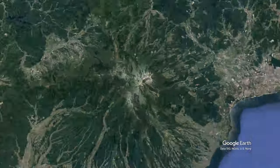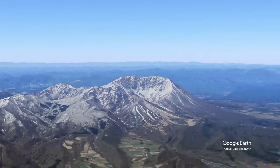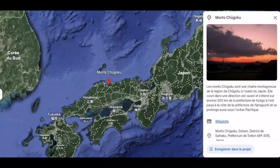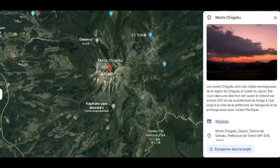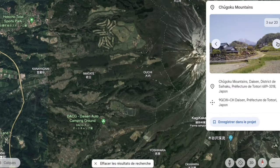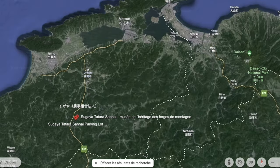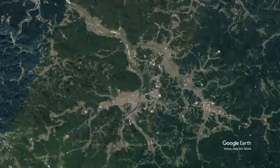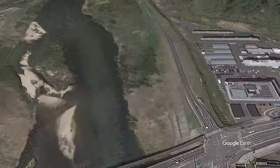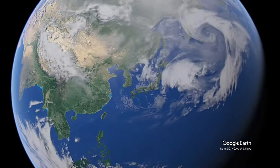At its peak, between the late Edo period and early Meiji period — late 18th century to the 19th century — 90% of total domestic iron production took place in this region. The town of Yoshida in Unan city was the home of the Tanabe family, the most influential family in the tatara business in the region. The tatara workshop operated by this family, called Takadono, is no longer in operation.